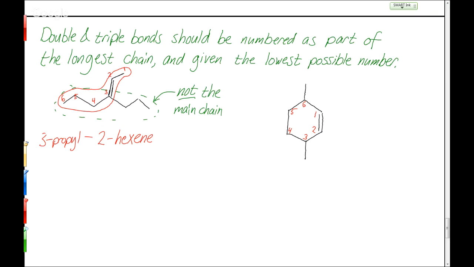So now that name becomes 3,6-dimethyl-1-cyclohexene. Okay, we've got to remember to get that cyclo in there because it's connected around in a circle or in a ring instead of just a long chain. And we need to watch our counting because 1 and 2 have to be the double bond. Now that 1 in the name, we didn't have to put that there because in a ring, there's only one type of cyclohexene, but it's okay, we'll leave it in there just for consistency.